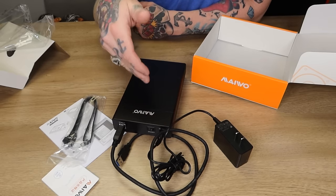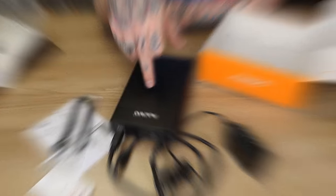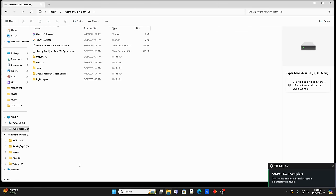I just connected this drive to my PC. All you have to do is plug the USB into your PC, make sure it's plugged into a power outlet, flip the switch to on, and it'll pop up in your file explorer. I always recommend scanning anything you haven't created yourself — you can't verify who made it or what their intentions were. I scanned it using Total AV and a couple other tools. The malware scan completed with no threats found.